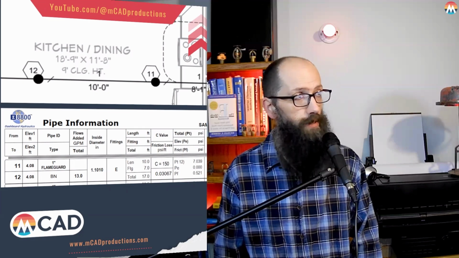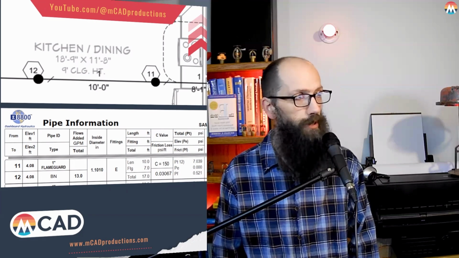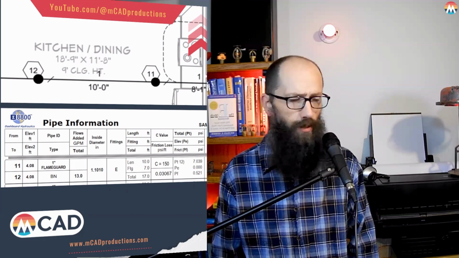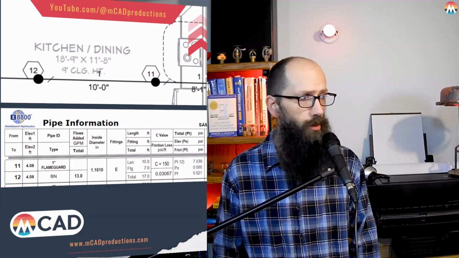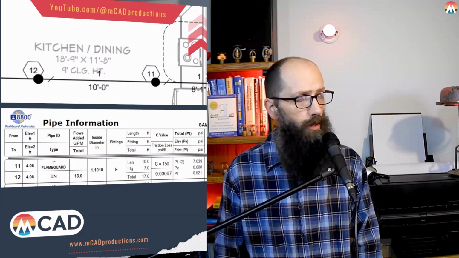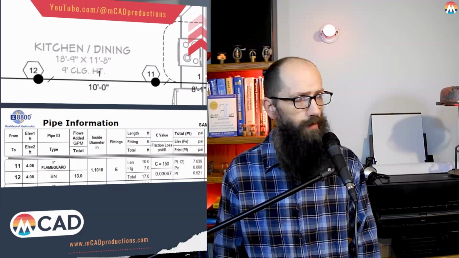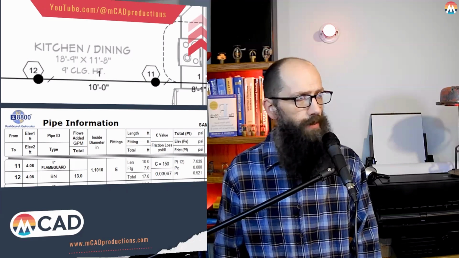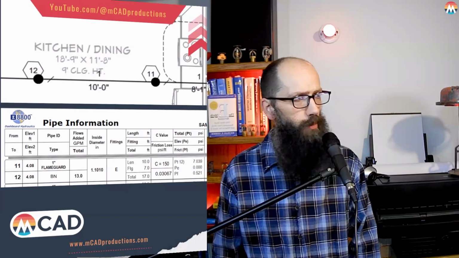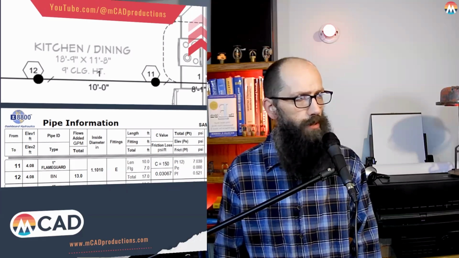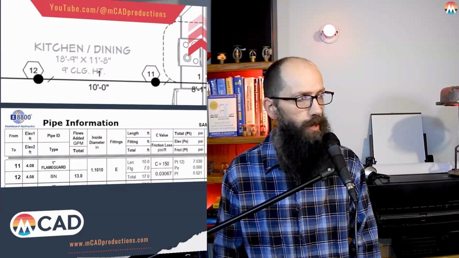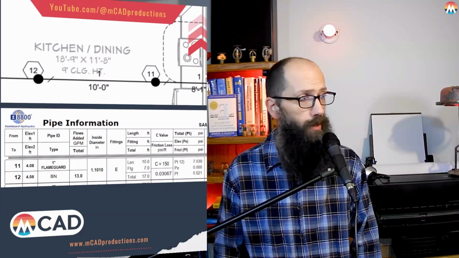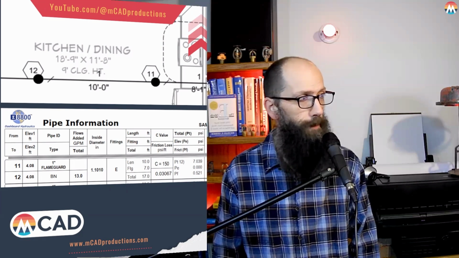The first thing it has is they're both at the wrong elevation. They're both at only 4 feet high. They don't change in elevation, though. That's the important thing to note. The next column, we have the pipe ID. It's 1-inch Flameguard, which is a brand of CPVC piping for fire sprinklers. Then the diameter is 1.101. That's correct for 1-inch CPVC, the internal diameter. And it's important because that's bigger than 1 inch. If you just used 1 inch, you'd have a more restrictive calculation.